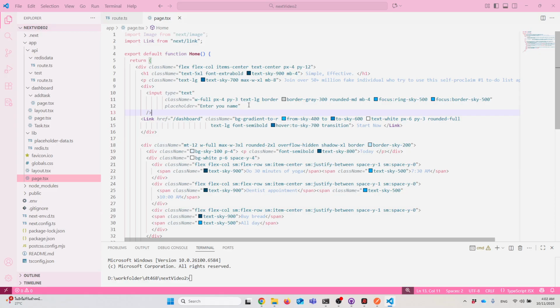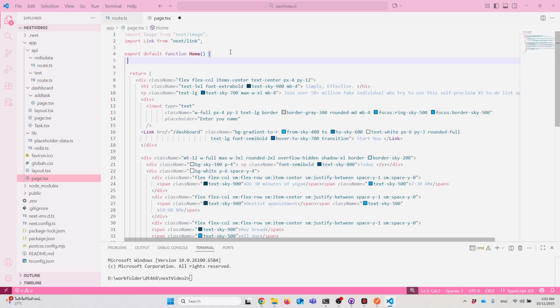Okay, so we need to tie this back to the value in the state. So what I'm gonna do is I'm gonna go back up here and I'm going to do a useState.